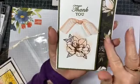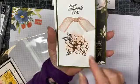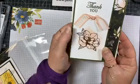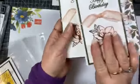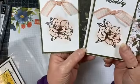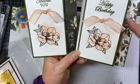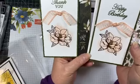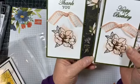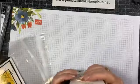And this is with that pretty magnolia paper, and that's what the inside looks like. And it's got three little pearls in the center there. So one I did a thank you, and the other one a happy birthday. And you can just see the difference with using the white background on one and the black background on the other. Simple and just nice, pretty, good cards.